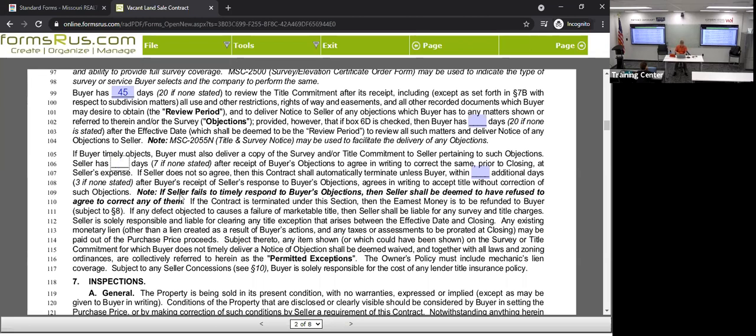However, the contract allows 3 days by default for your buyer to say, you know what? We know there's a lien on it from the city for $1,000. We really want that piece of land. We'll take it with the encumbrance on it, and we will pay for that particular lien ourselves in order to close the property. So the contract can terminate and the buyer can raise their hand up to 3 days later and say, you know what, we'll take it, but we'll pay for that lien.